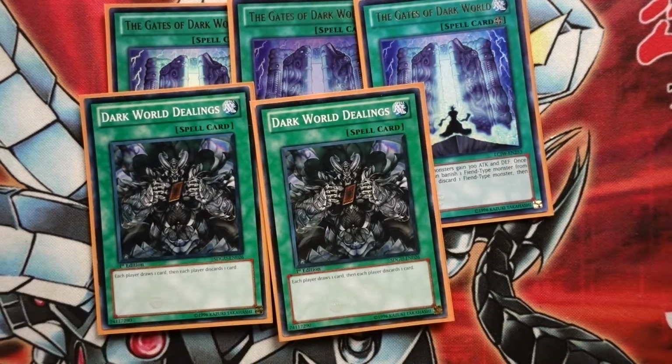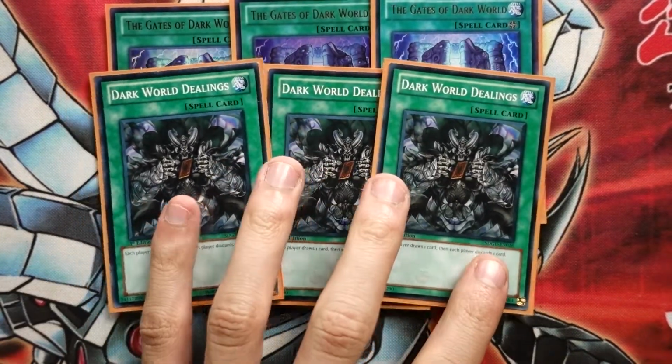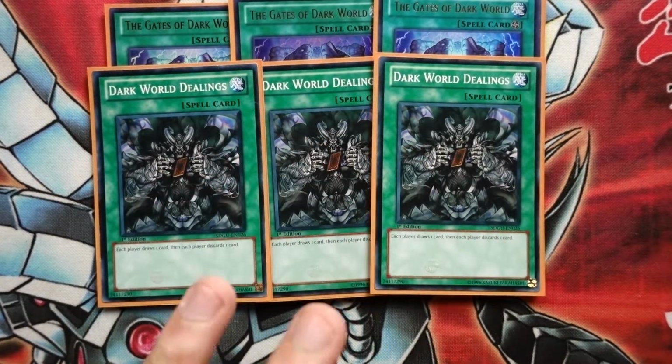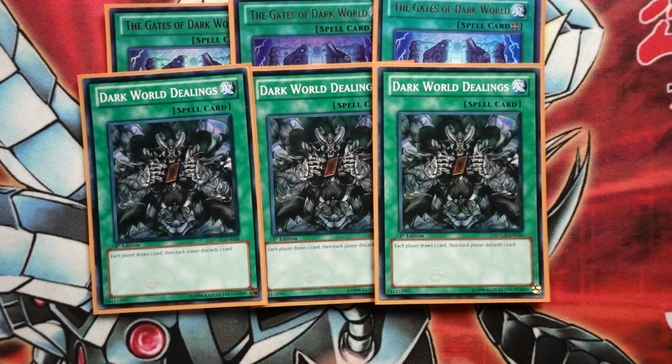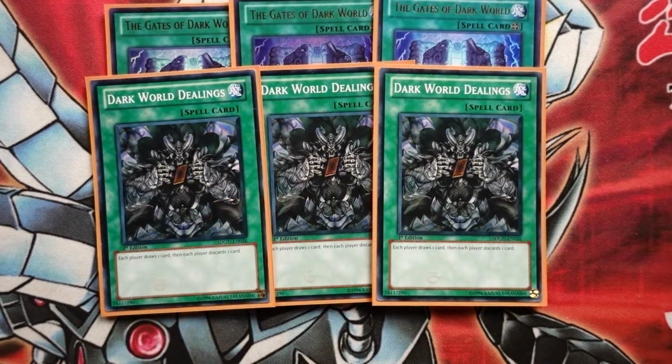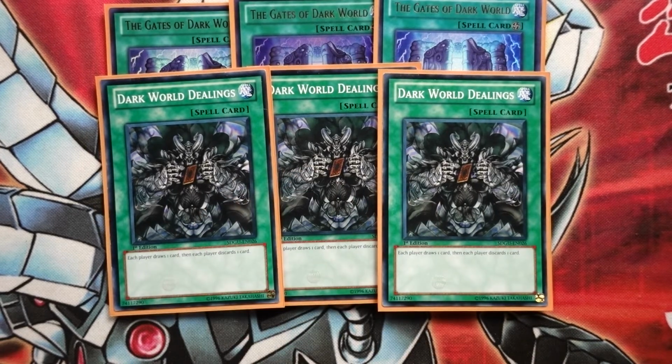Then to follow the Gates, we got 3 Dark World Dealings. Dark World Dealings is just both players draw 1 and discard 1. It's nice to use to get all your Dark World effects off easily, and if your opponent has no hand, when you use it, they just have to draw and then discard the card.